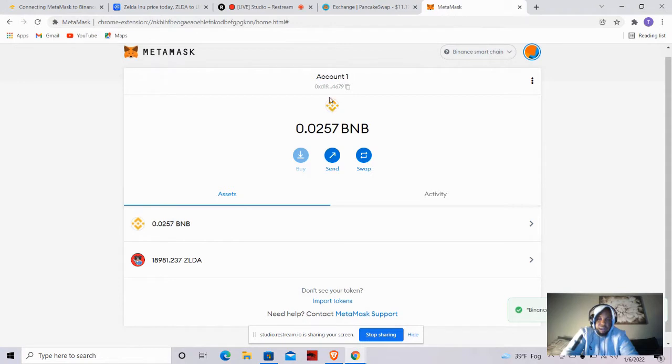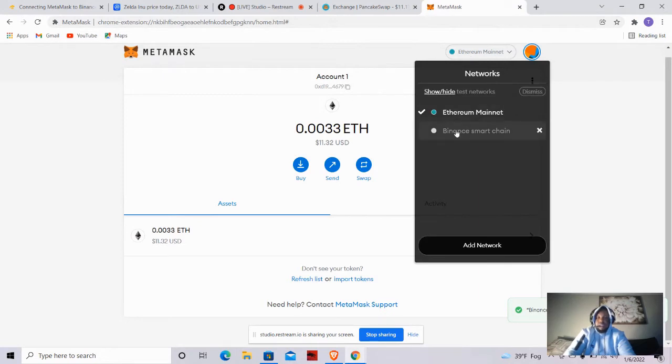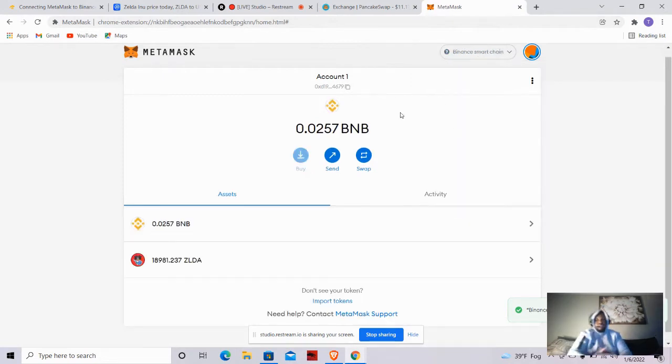All we do is go to the BNB Smart Chain and copy this address here, right? Then you go to crypto.com or whatever exchange you're using. I would highly suggest crypto.com, because if you send BNB through the Ethereum mainnet, you would have to bridge it to the Binance Smart Chain to get your assets over here. To avoid that, I would send it straight from a place that's compatible with the Binance Smart Chain, which is crypto.com for me.